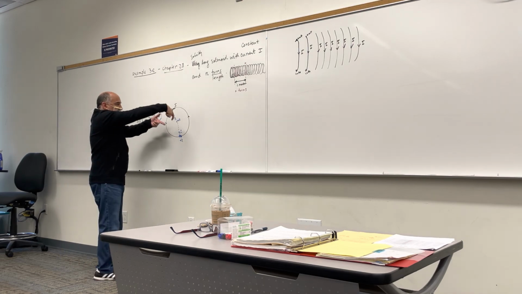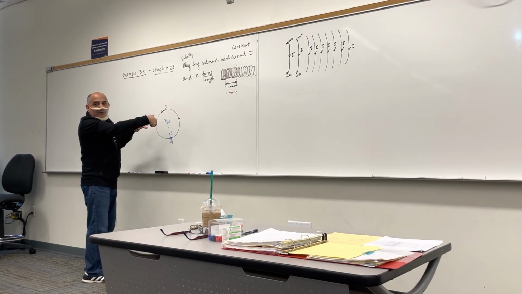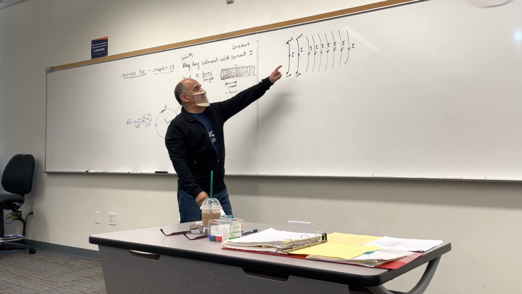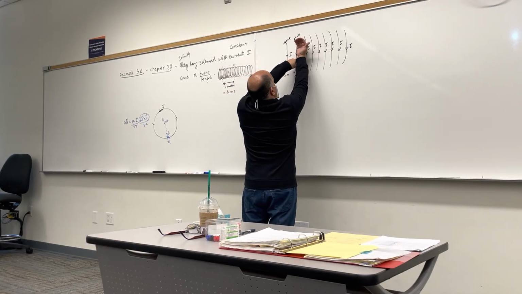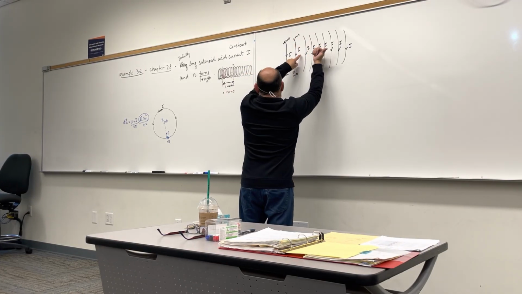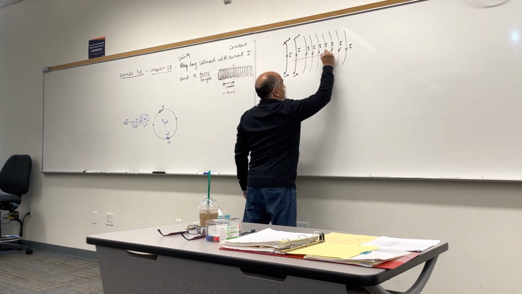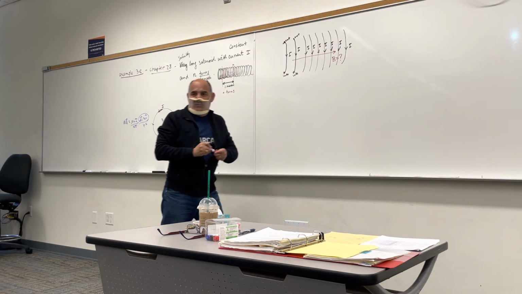What if I put another ring with current like that? The magnetic field is going to be out. And what if I put another ring over here with current like that? The magnetic field is going to be out. So can you tell me what will be the direction of the magnetic field over here? To the right. So picture the current like this, going around. So the magnetic field is going to be to the right. And I want to know how big that is in magnitude.